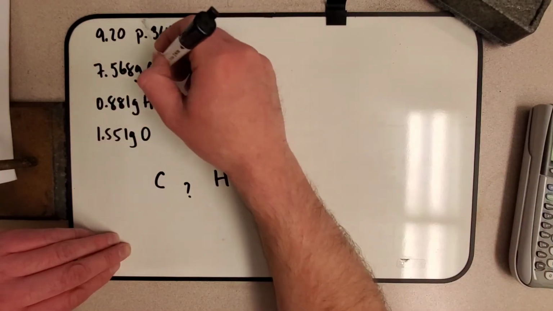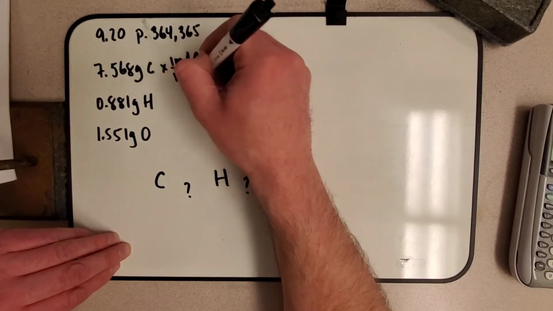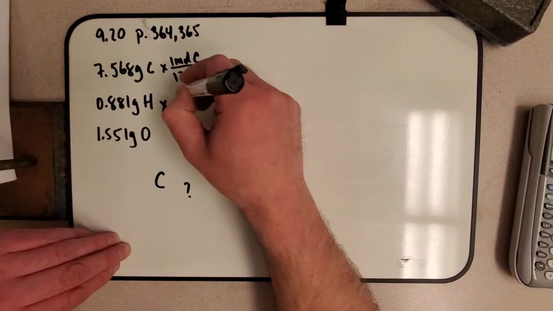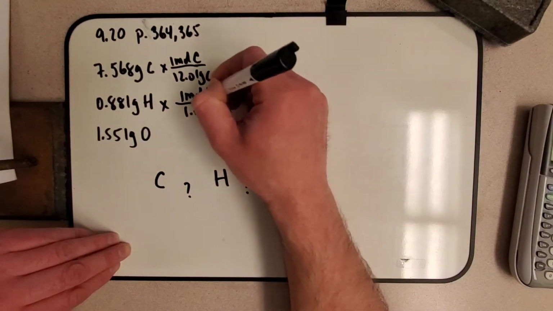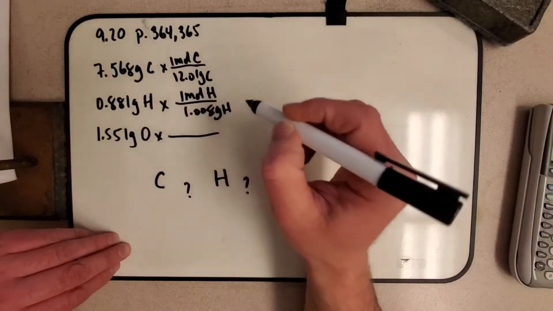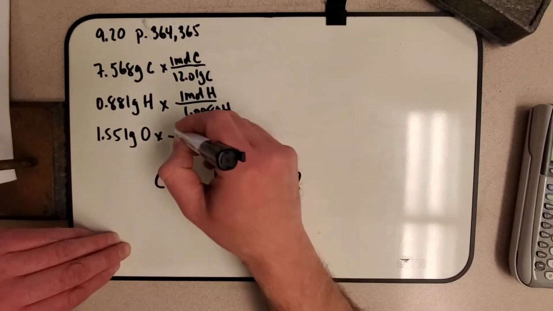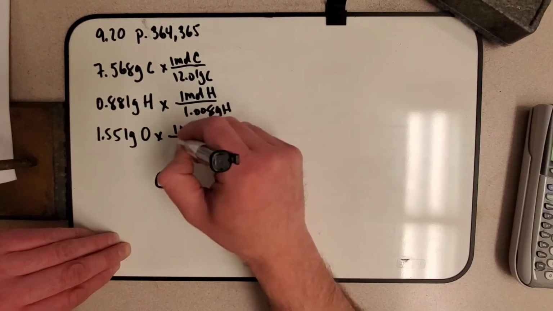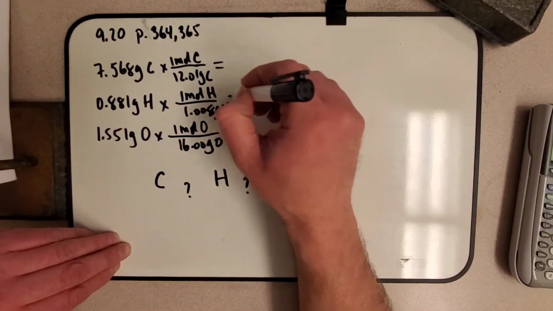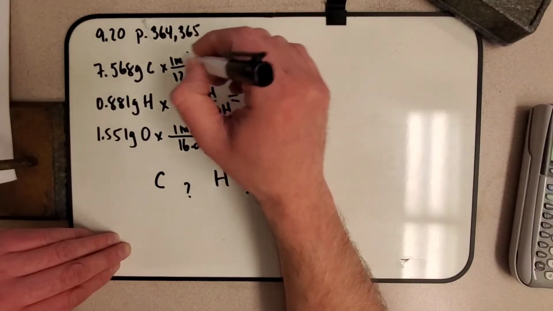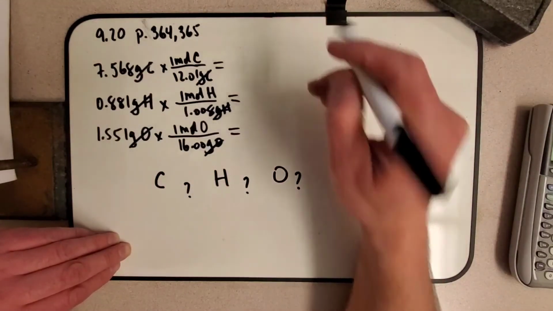All right. Again, the first step, we're going to convert from grams to moles, and I'm going to use the periodic table to get the molar masses of each element. For hydrogen, I like to use 1.008. I know your textbook states 1.01, so you can choose either, it doesn't matter. And 1 mole of oxygen is 16.00 grams of oxygen. Now we can start converting. Same units will cancel everywhere, and so we will have the desired units of moles.